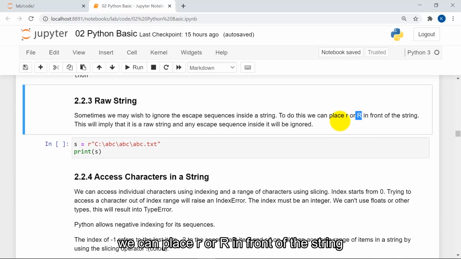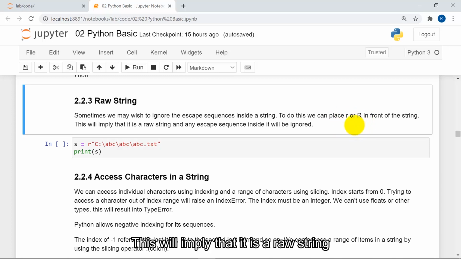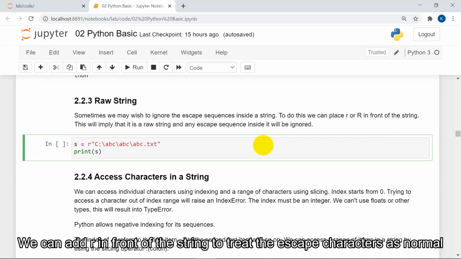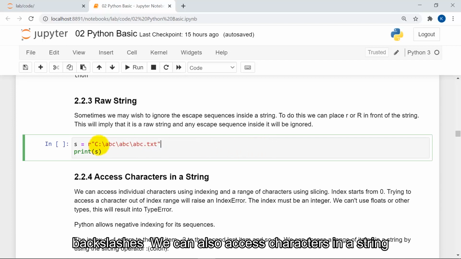To do this, we can place lower r or upper R in front of the string. This will imply that it is a raw string and any escape sequence inside it will be ignored. For example, we're writing a file path on Windows. There will be a lot of backslashes. We can add R in front of the string to treat the escape characters as normal backslashes.